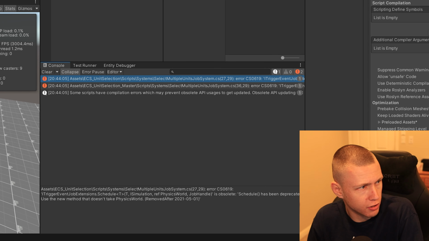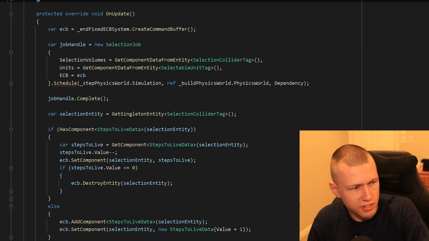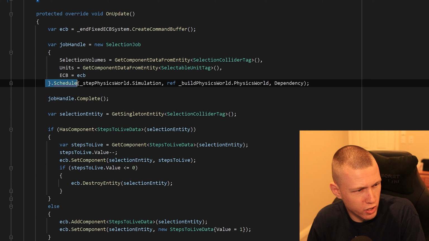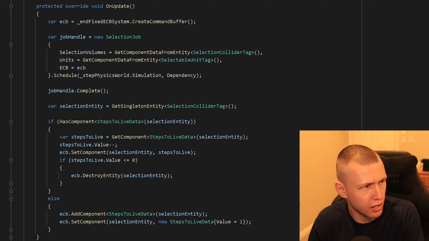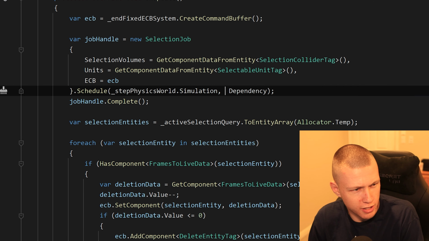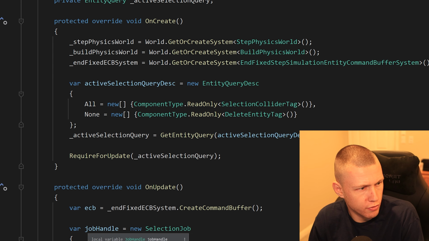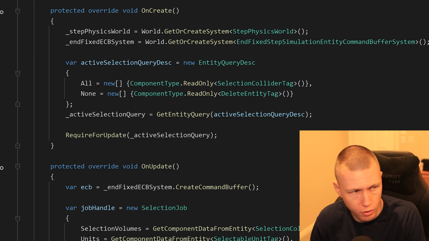However, let's go ahead and clear out these errors. Let's see if we double click on these, whether this brings us to the correct spot, and it looks like it is going to. You'll see the error that we're getting right here is when we go to schedule our trigger events job. It no longer needs this build physics world, so we can just safely remove that. And actually, we just don't need this variable at all, so we can remove it from there as well as there. And indeed, it looks like I am using this in one other place in this project, so I can go ahead and remove that. Same thing, we'll remove these variables because they're no longer being used here.